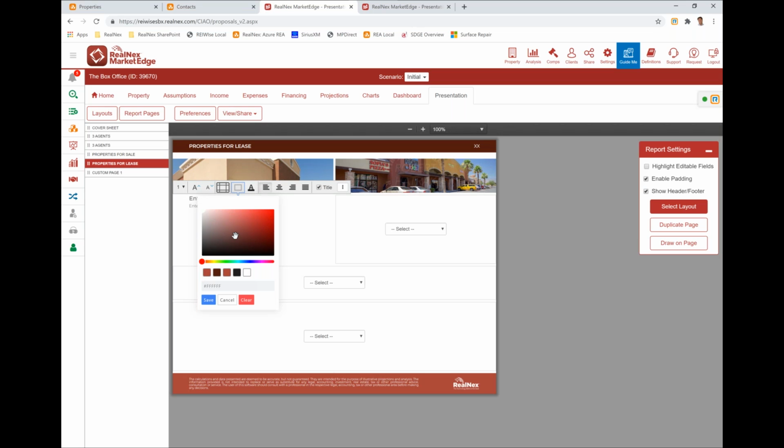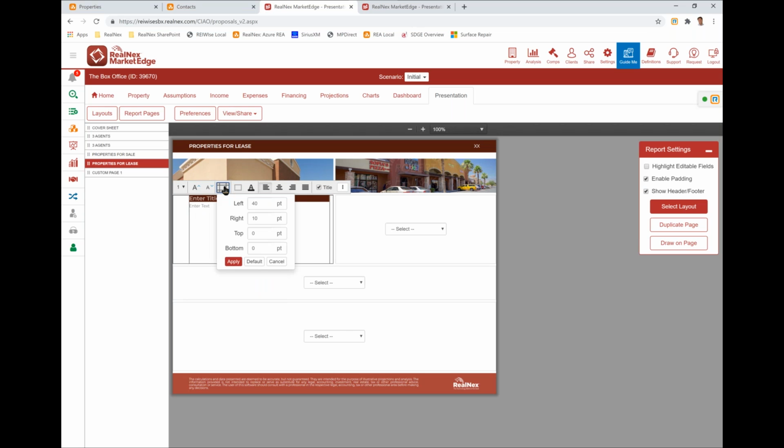And when you open this up, you'll get a color splotch like this, but you'll also get your company colors down here. So these are just my company colors, and typically I'm going to pick a company color, but you can pick any color you want. I can make the title separate from the paragraph, or I can make the whole thing change. And what I can do new is margins.